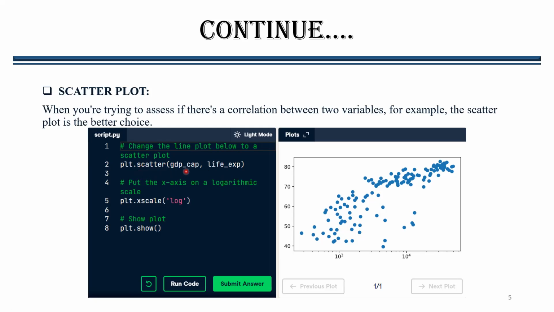The resulting scatter plot simply plots all the individual data points, and Python does not connect these points with a line. Here is a query in which the scatter plot of GDP and life expectancy is generated, and the plot is shown using the syntax.